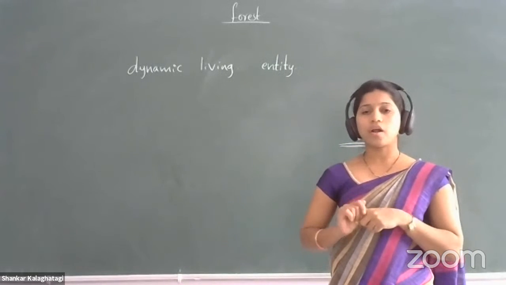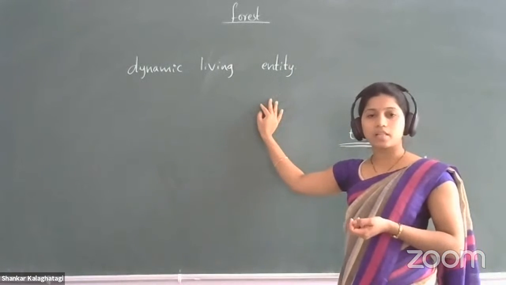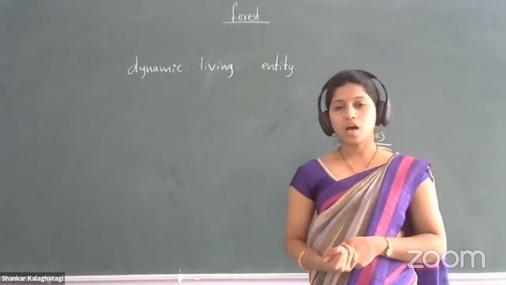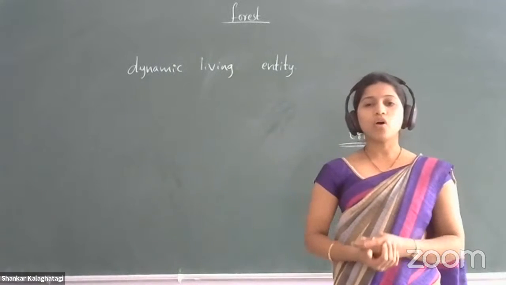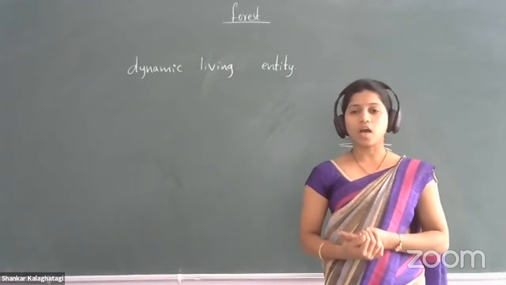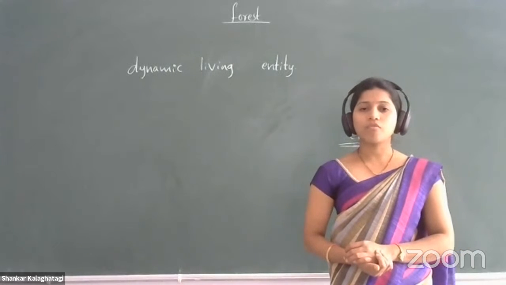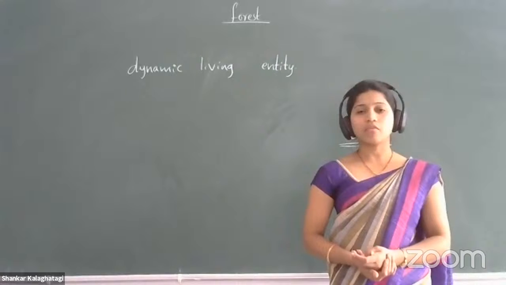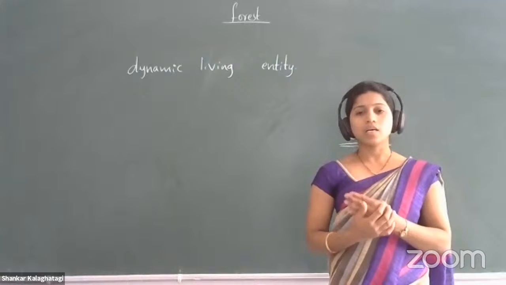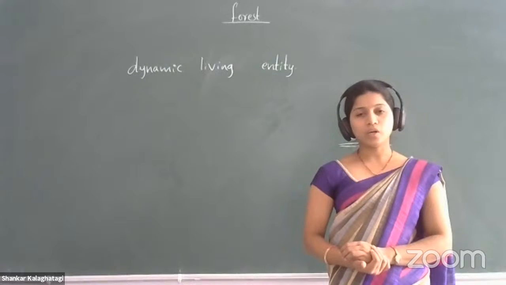Why is the forest called a dynamic living entity? In the forest, a variety of plants are there. That variety of plants provides food and shelter for herbivores. The large number of herbivores increases the availability of food for carnivores. Where more herbivores are there, in that place we can find more carnivores because they are getting food. So that wide variety of animals, the large number of animals, help the forest to regenerate and grow.